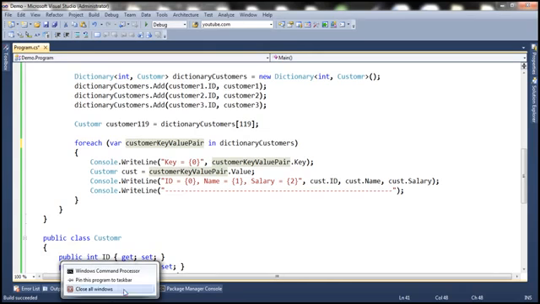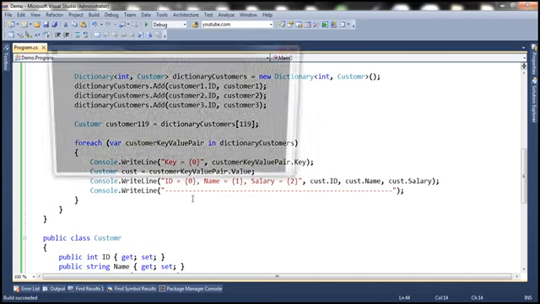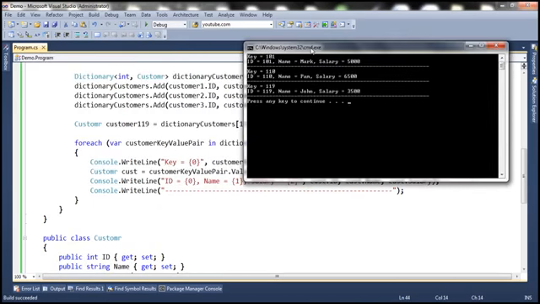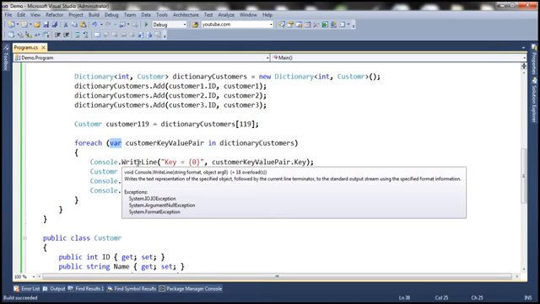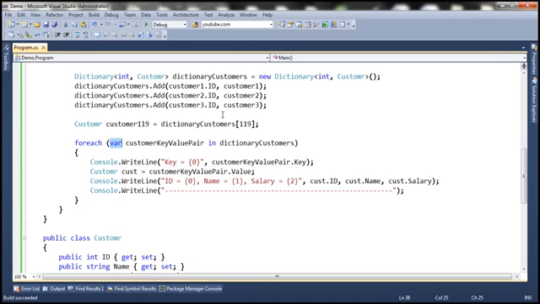Let's go ahead and close these windows here. Let me run this once again. Look at that, I have the same output. The only change here is we have changed the data type to var, the implicitly typed variable. Now should we use this one or should we use key value pair? My personal preference is to use key value pair, because that way your code is more readable rather than using this implicitly typed variable. Because just by looking at this code right now here, I can't tell what is the type of the key and what is the type of value.